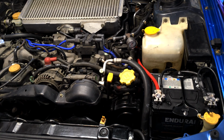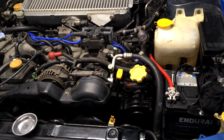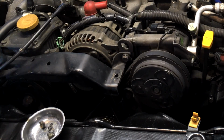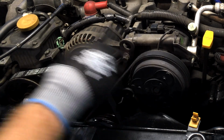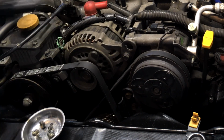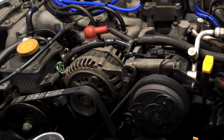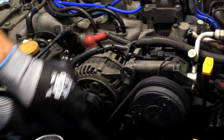Let's get into it. Alright guys, so first of all, let's take the battery terminal off, the negative. Okay, cool. Now next we're going to take the belt covers off the front here. Okay, like that. Next we're just going to drop the belts off. So first we just loosen the alternator, so undo the pinch bolt. We've already undone the pivot bolt here because this mount is clamped underneath it. So this one here now. Undo him loose enough to get the belt off.